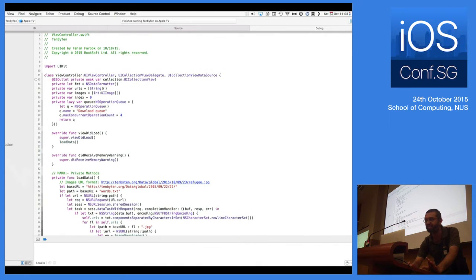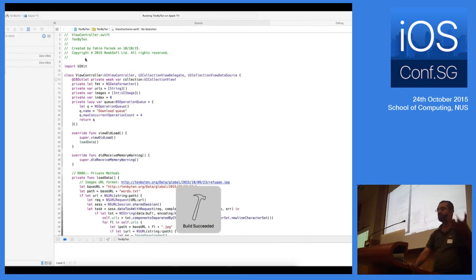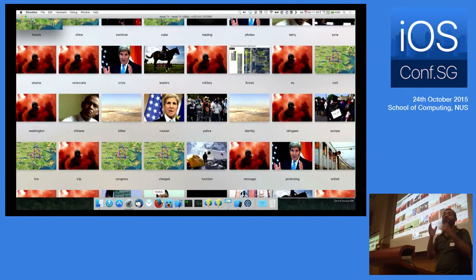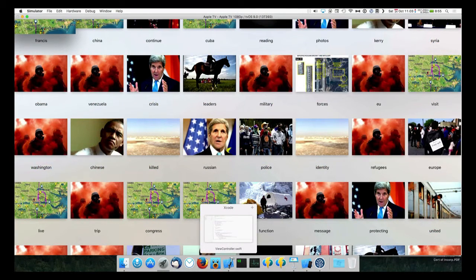I'll just show you some of the things quickly so that you can see how this would work for people who might not be familiar with this. This is a simple app that I've created for this session. It connects to this website called 10x10, which has images from news stories, based on keywords from current news stories. Of course, this is slightly out of date because these guys stopped updating about 2 months back. So the stories are not quite there, but this is the app we'll be using. It basically matches an image to a keyword, and that's what the app is all about.